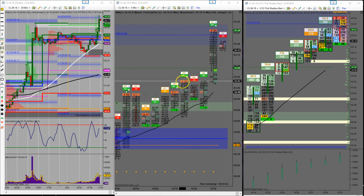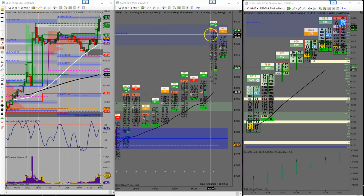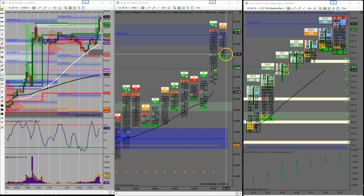All right, short 10 contracts, 63.23. Made 1 tick below and look to pull half off at 13 and stop. I'm going to set a 10 tick stop at 33. All right, be back in just a bit. All right, that came close. Missed it by 1 tick. Pushing back up, I'm going to move my stop on down to 27. 4 tick stop at the moment. And I'll probably look to pull half off. I was trying to adjust and it shot back up on me real quick.